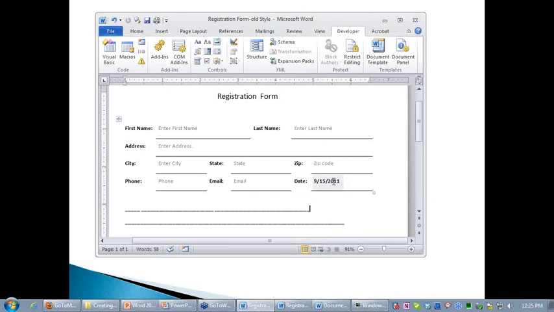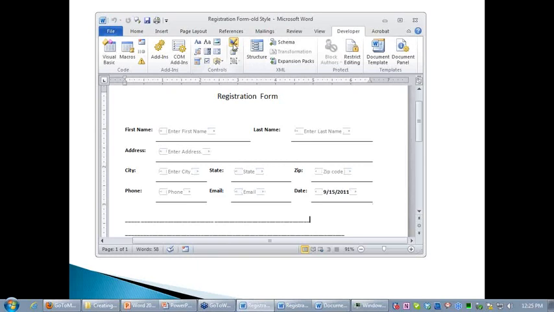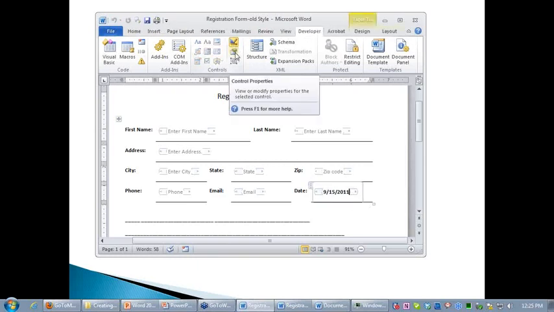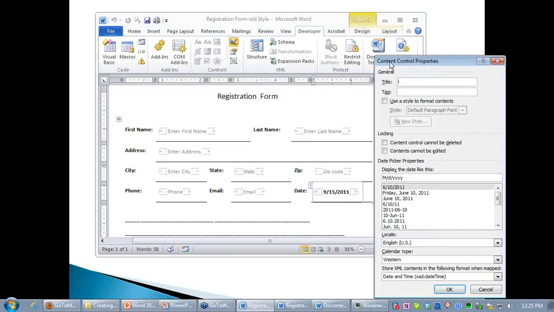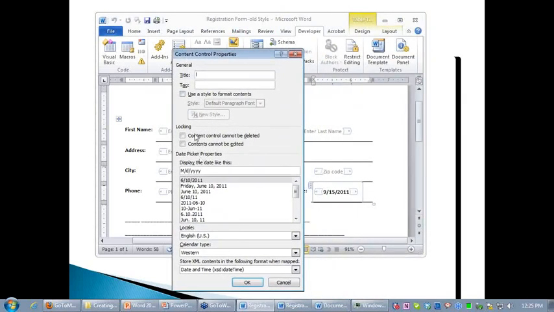Okay. Now if you want to change the look and feel of that date, go back to the design view. Here, if you click on the properties, it'll bring up the property view for that particular control, and it gives you an option for title and tag.